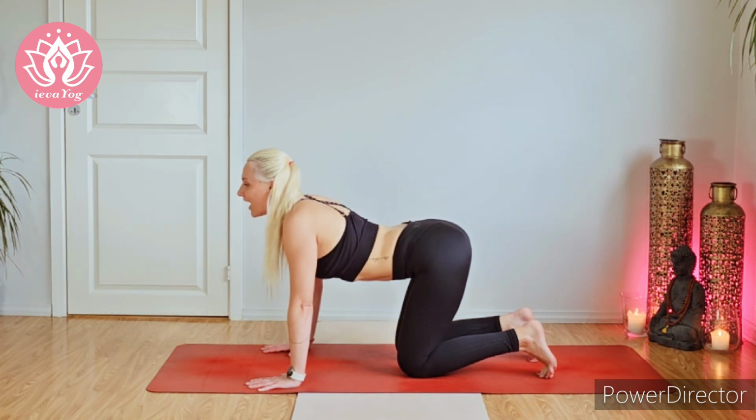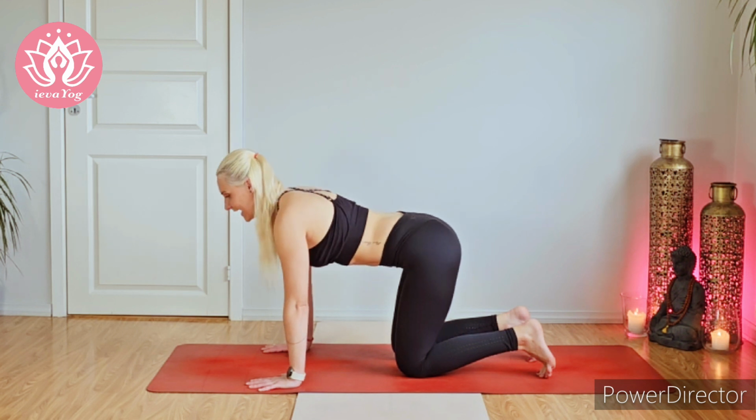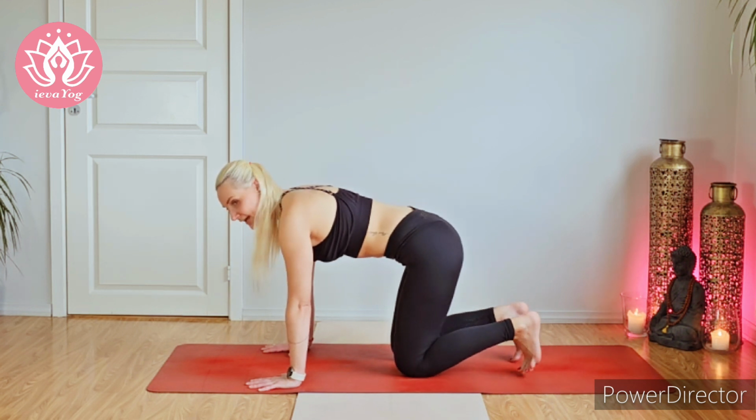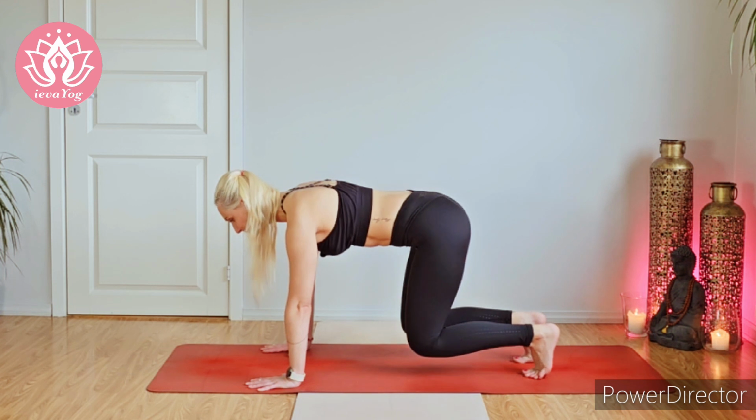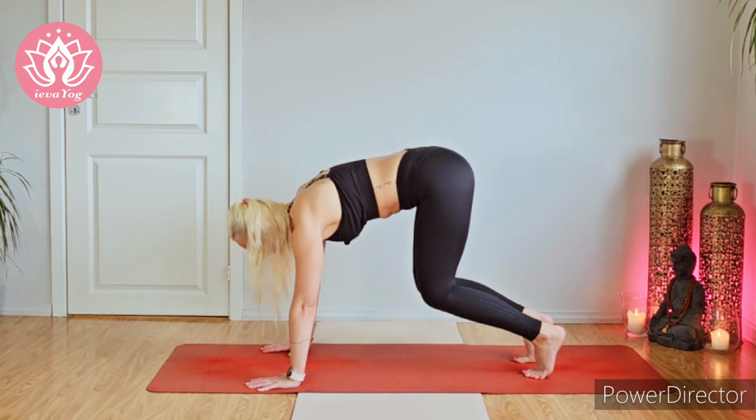One more time. Arch your back for the cow pose. Look forward for three, two, and one. Exhale, back to the table pose. Activate your toes, lift up your knees. Five, four, three, two, and one.